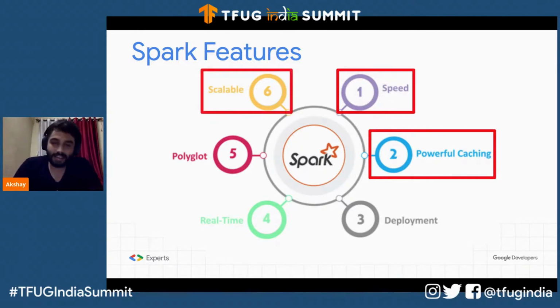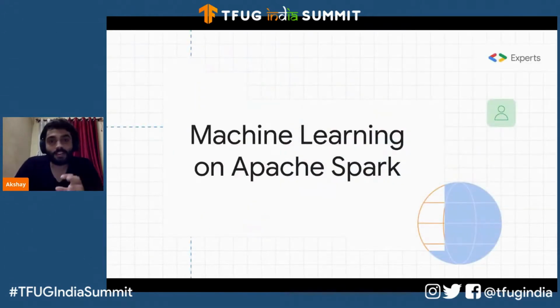At the same time, it's highly scalable, so you can scale out onto different nodes. It's fault tolerant. All these features made Spark a very good choice for people who had huge amounts of data. And then around, I think, the last 5 to 6 years, people started wondering if we can use Apache Spark for machine learning or not. So, machine learning on Apache Spark. This slide is only about machine learning, not deep learning.